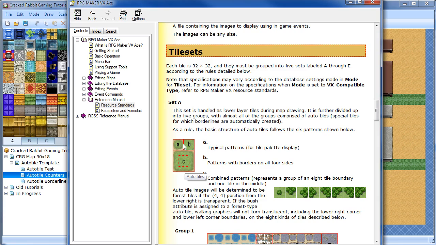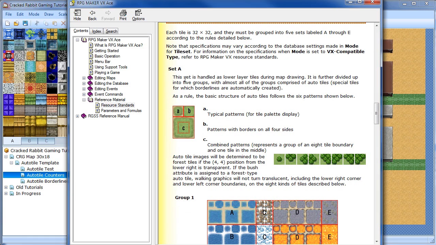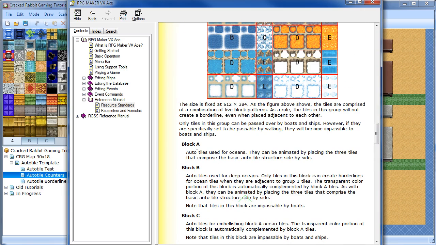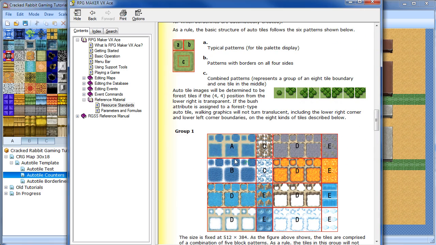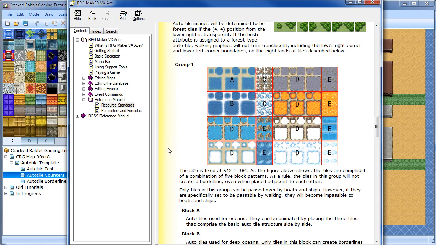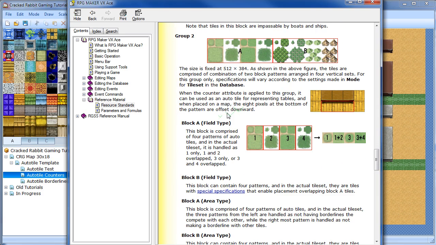As you can see, it does give you kind of a diagram about how this works, but it's not very clear. And so they're talking about set A and then groups. So A tiles, group 1, so A1 tiles, and then they have group 2, A2 tiles. But then they also refer to A, B on here, so it's a little easy to get confused here, but anyway. So here are the water tiles. Well, the A1 tiles, they don't necessarily have to be water like you see here. They have snow and lava, but these are the animated tiles. I'll come back to that.